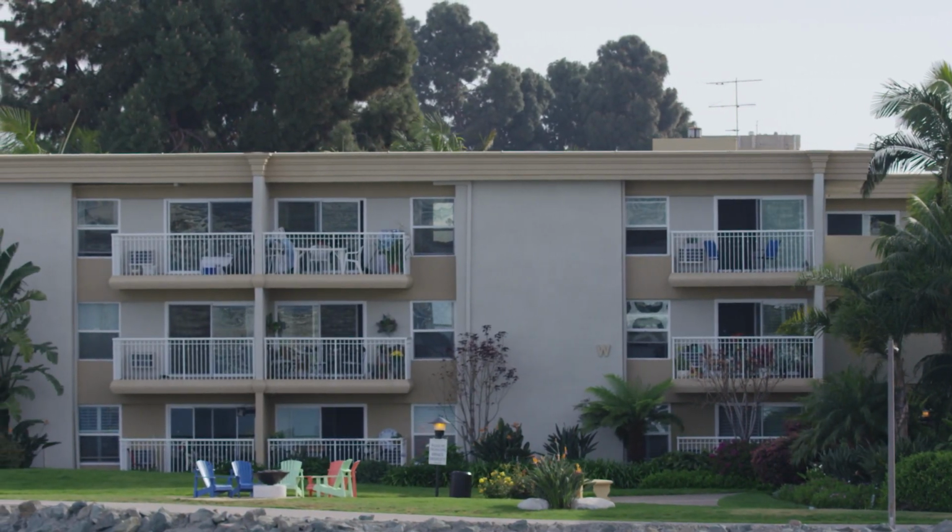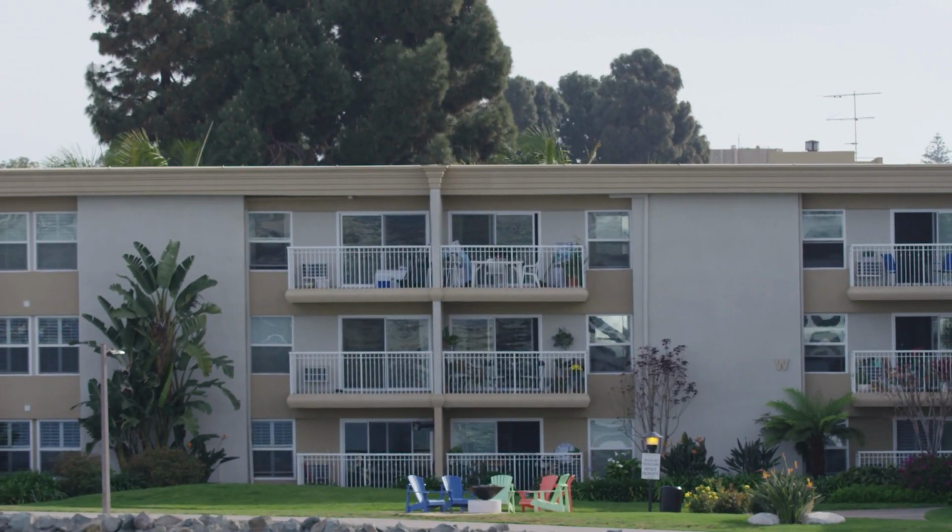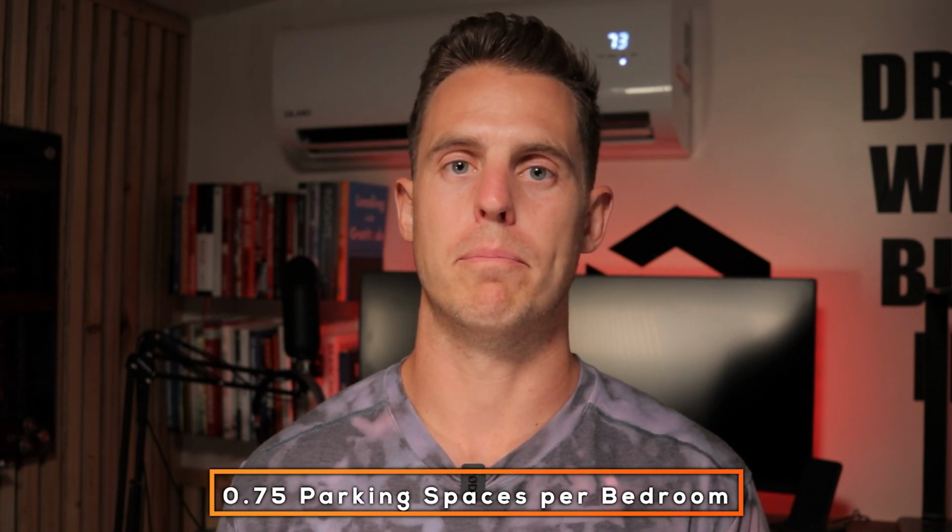So now you have a background on it, you have all the information on it. There are a few things that I can do with this property. Obviously, I know ultimately I'm gonna put an apartment complex in the back. That's what I'm gonna do. So the first thing I did, going through the due diligence process, I reached out to my architect and said, hey, how many units could I do in the back? I wanted to know how much I could rent each unit out for, which I already know, but based on parking and what the city is going to allow and require, which is 0.75 parking spaces per bedroom. I knew that going into it, and that would let me know how many parking spaces I need, which left us with how much building space we had and how high we could build, and ultimately that allowed us to mix and match how many units we could do with how many bedrooms.